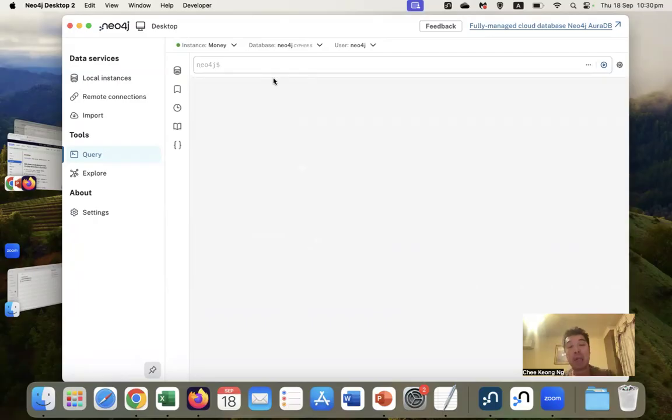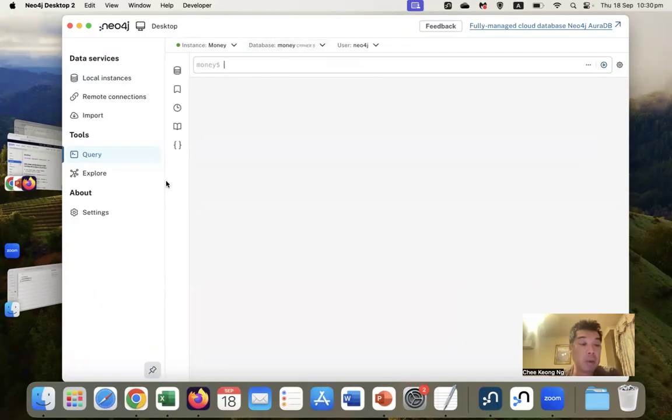One thing that you have to remember is that we are actually in this default Neo4j database here. If you click here, we have actually created our money database. You can use the default database or you can use the money database. It's basically up to you. I'm going to change to my money database and then write my code and create my database inside this money database.